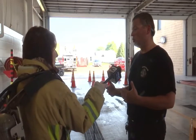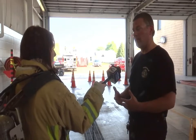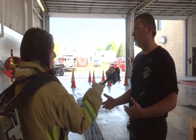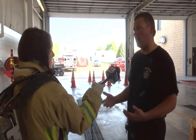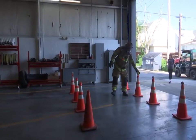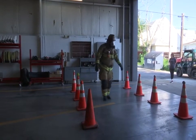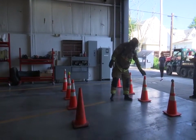That's resting. That's not a very accurate depiction of how long that air actually lasts. Most people will be able to get about half that amount of work out of it. Look at it, 22 to 25 minutes of work for the average person. Bigger people consume more air than smaller people. Your physical fitness, those all are factors.